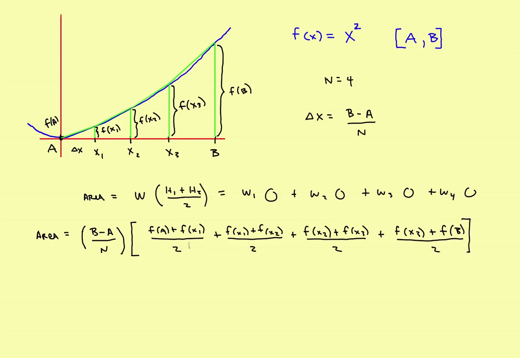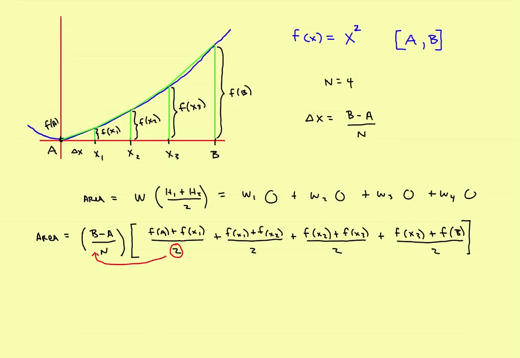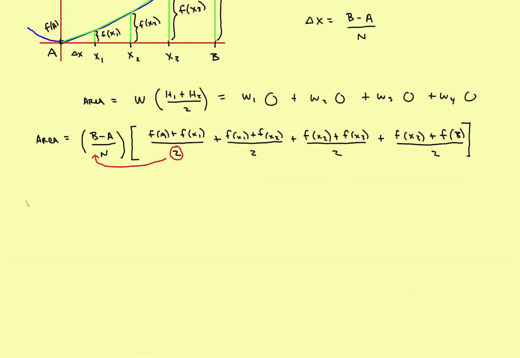Okay, the next thing you do is this. Since all of these are divided by 2, you can go ahead and bring a 2 to the outside. Each one of these things is divided by 2, so you can take all of these 2's and move them to the outside and put it right in there, which will get you to this. That means that the area would be b minus a divided by 2n rather than n. And all that does is now everything in here is no longer divided by 2.